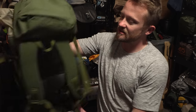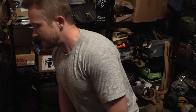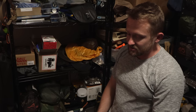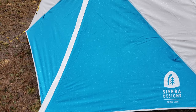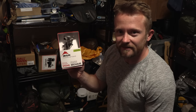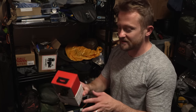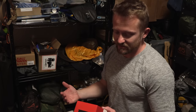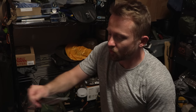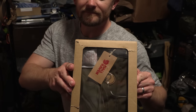You guys have seen this Fjallraven backpack before — this is my go-to day pack; I love it, it's so incredibly comfortable. From Sierra Designs, this is the Clear Wing 2; I have a setup video coming up and I've done a test night with some rain — pretty impressive tent, not heavy, not big, but when you set it up it's a palace. The MSR Pocket Rocket Deluxe has a built-in pressurizer that supposedly works better in colder temperatures — testing begins soon. Here are some gear bags going into testing, and this is a one-way valve for canisters — you can take gas from one canister and put it into another.